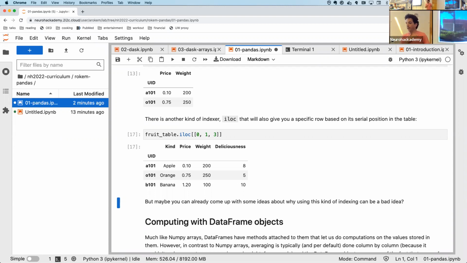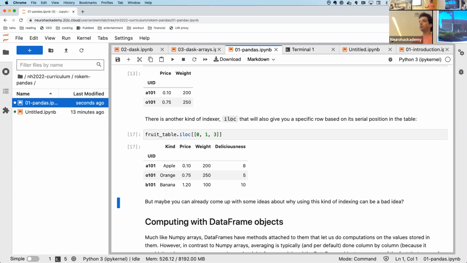So, okay, this is a lot more natural to do. Any thoughts about why this is a more natural thing to do with this kind of data? Yeah, and that's based on an ID, not based on order.